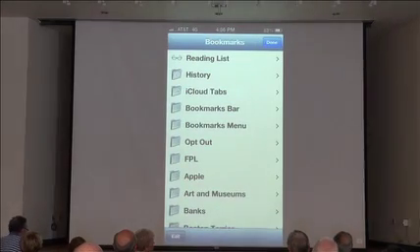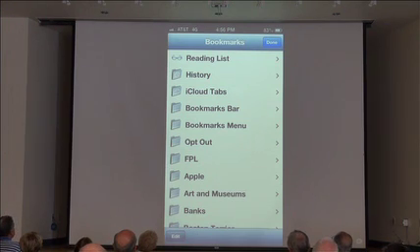And they've got a new feature called Cloud Tabs. And the way you get to it is you get to it in the menus area. You have to be all the way out to the beginning menu. Somebody was showing me their phone, they couldn't find this, and it was because they were in bookmarks or something, and they had to keep on pressing the arrow out until they got to this list. When you get to this list, it's the third thing down, and it's called iCloud Tabs. It's new with iOS 6.